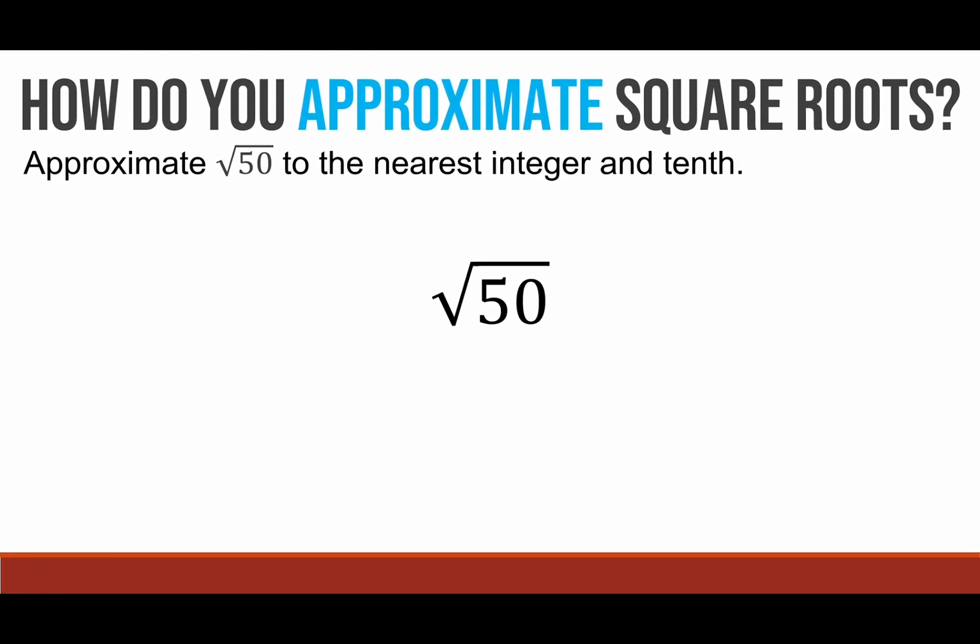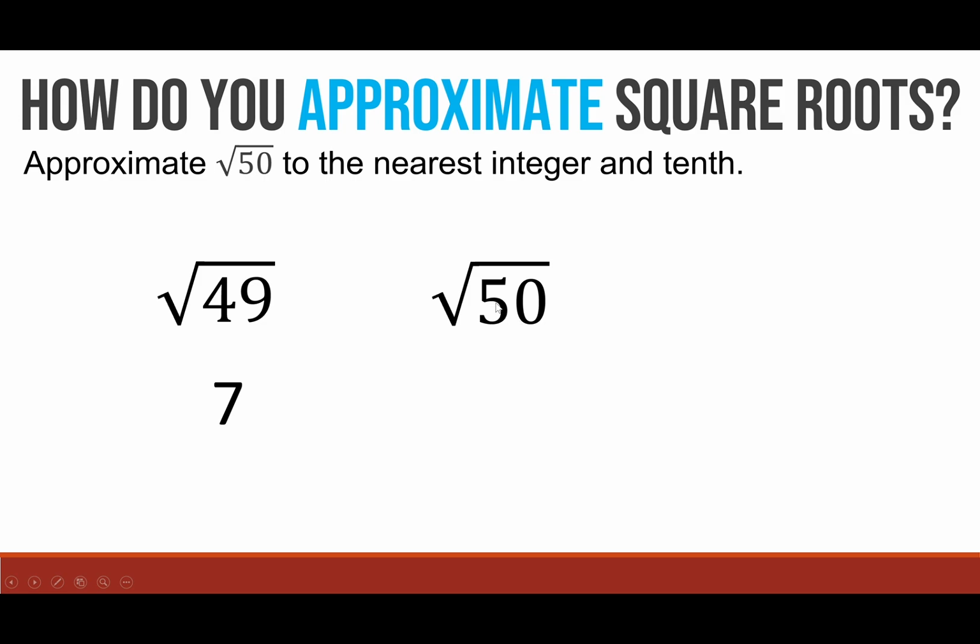Okay, let's take a look at part 2. How do you approximate square roots? So if I give you this question, it says, find the approximate of the square root of 50 to the nearest integer and tenths. So this is kind of weird because we don't know what times what gives you 50. I know you're thinking, oh, 5 times 10, Mr. Chen. Okay, that's great. But they have to be the same number, right? This number has to be some sort of perfect square for it to come out to be a whole number. So the thing that we know closest to this is 49, right? Isn't that a perfect square? And square root of 49 is just 7, because 7 times 7 gives you 49.